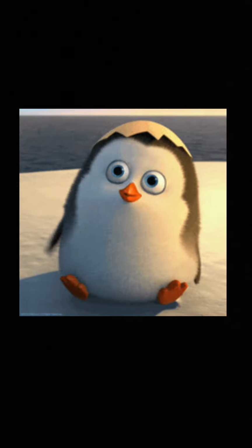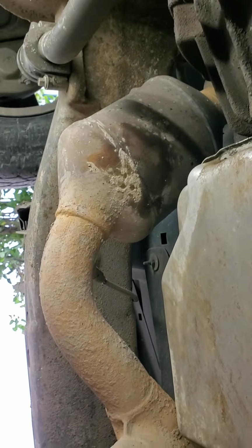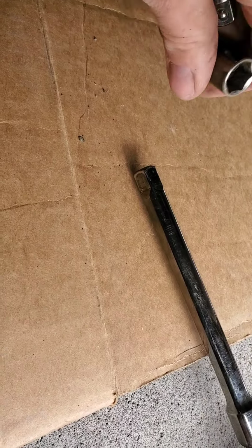Set me down for a few seconds. All right. Now let's get this one. I might have to wobbly that one. Yep. Let's throw the wobble on it. Sorry, it's hard to hold my phone and film at the same time and put tools on my gun, so bear with me here. Alright, a wobbly gonna get it.